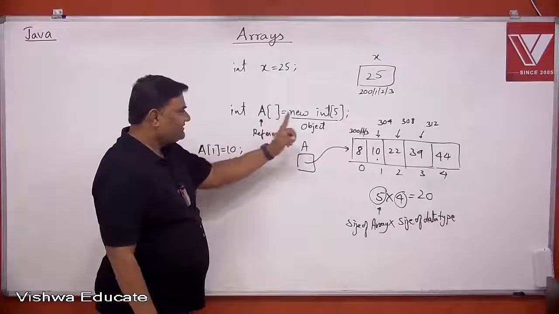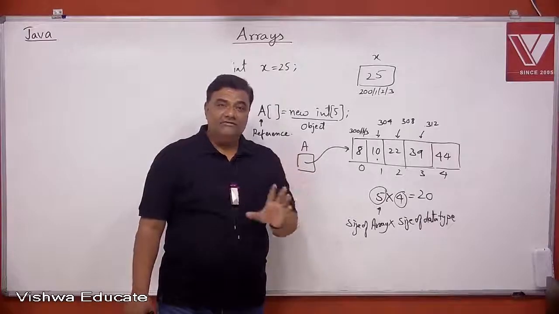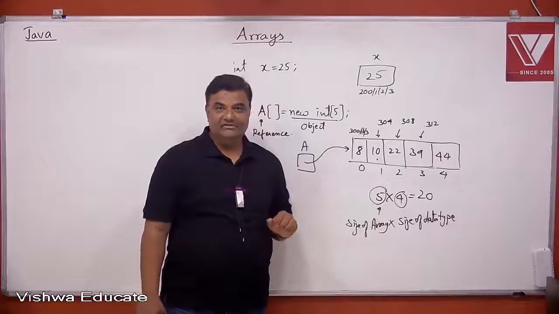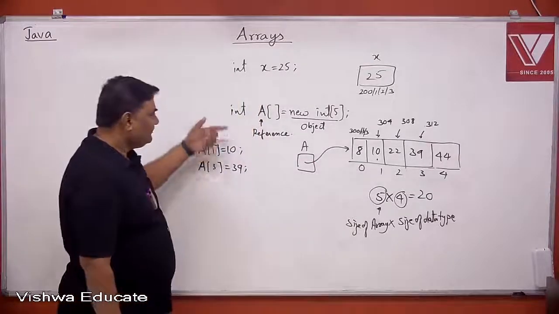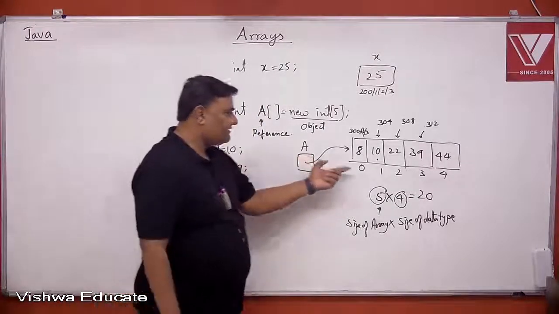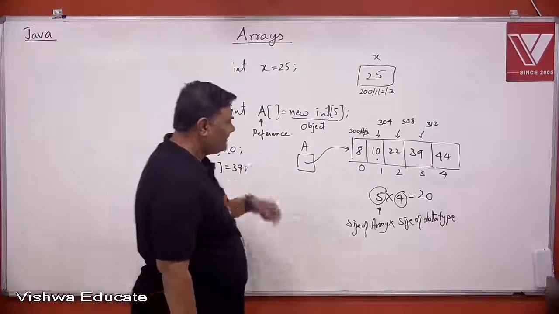And this is reference and this is object. One more point. Arrays are always created in heap. Then you can take this line and draw this diagram, and also you can take this one. Copy this one, draw this one.